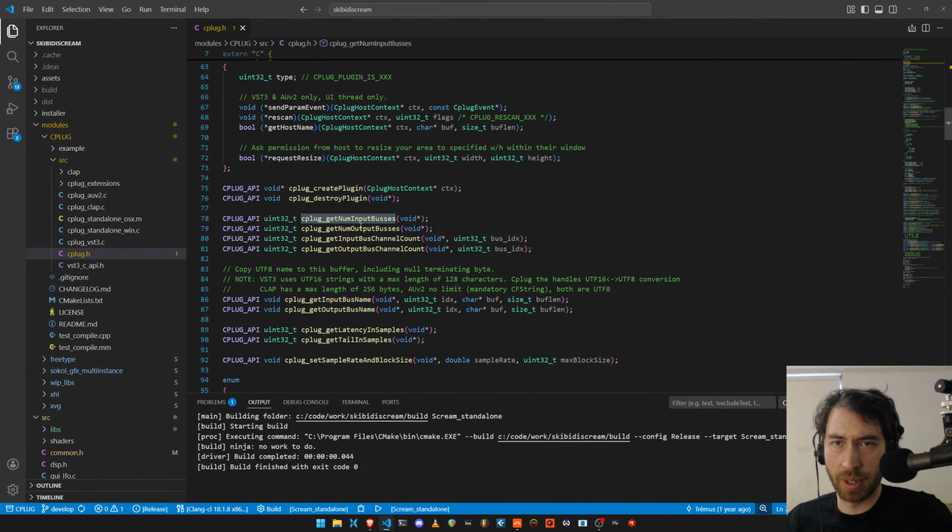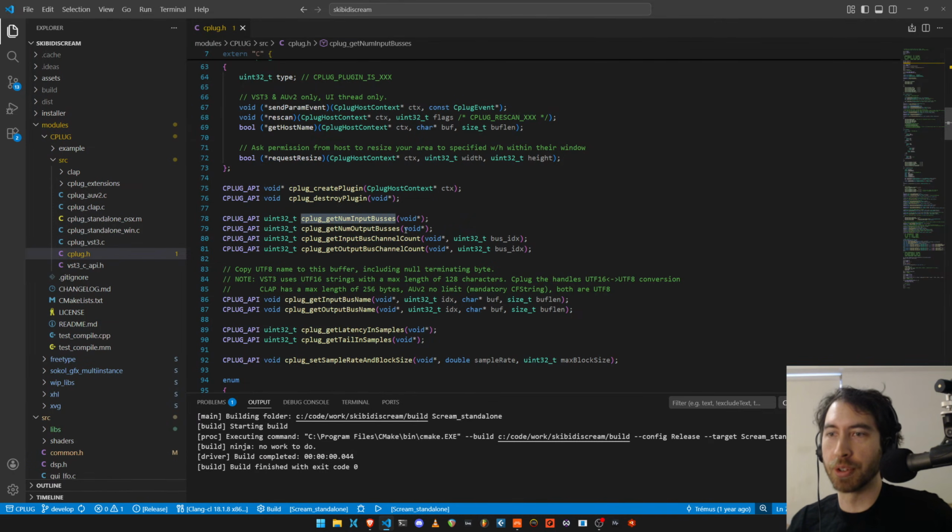It'll want to know the number of buses, or like you shouldn't really say channels because you could be confusing that with an audio track. I guess you could say the DAW wants to know how many tracks or buses that your plugin wants to take.